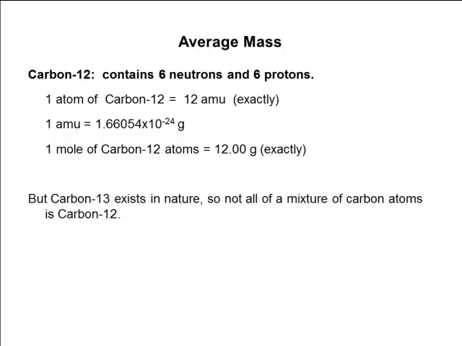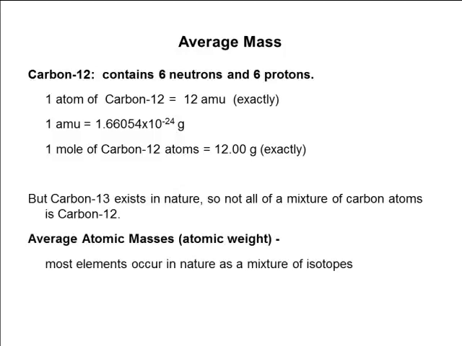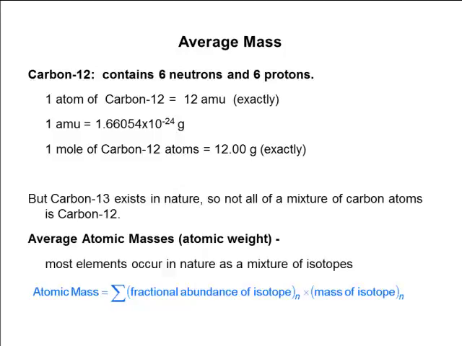But we have carbon-13 in nature as well. So when we look at carbon by itself, just in nature, it could be carbon-12, it could be carbon-13. All right, because most elements occur in nature as a mixture of isotopes, we're going to look at this average. The way we calculate the average, the atomic mass is going to be equal to the sum of the fractional abundance of the isotope times the mass of that particular isotope. When we look at the periodic table and when we look at those masses, remember the mass is under the atomic symbol typically on the periodic table. Those masses are not whole numbers because of those isotopes.